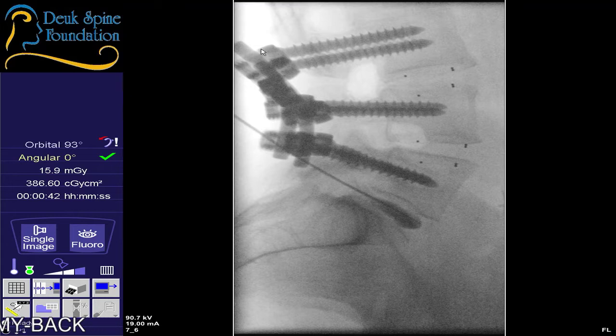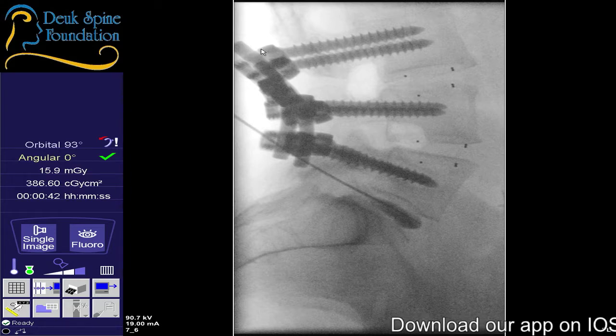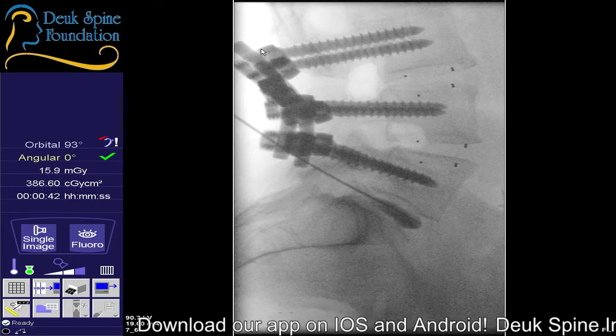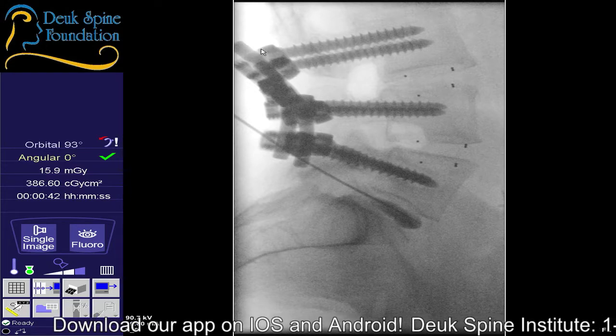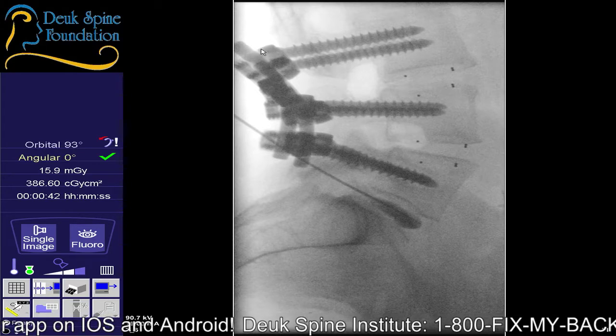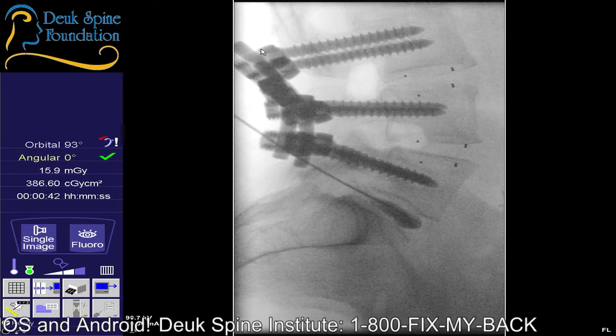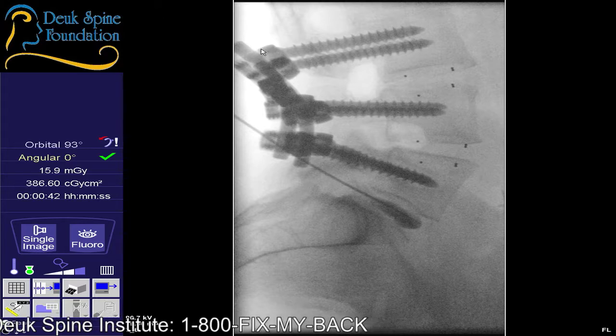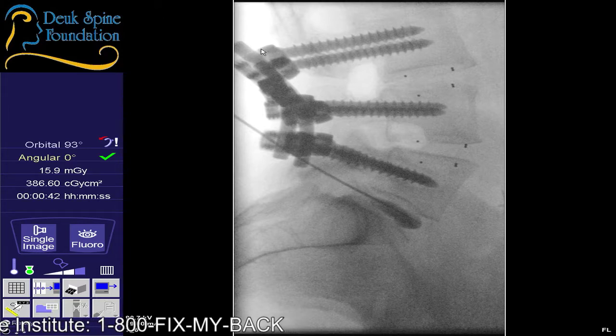So she has a tear in the back of the disc, and that's where the pain's coming from. If you look at her MRI scan, the disc looks pretty good. You can almost not even notice anything wrong with the disc on the MRI. However, there is a small area of a tear that I could see on the MRI. Therefore, based on the location of her pain clinically, where she pointed to on her back, plus the MRI with a small tear, plus the fact the fusion is fused, I knew that this patient had discogenic back pain from L5-S1, and I knew the laser surgery would fix it. This is a very common scenario, folks. Just about everybody with a bulging or herniated disc with back pain has exactly this problem.